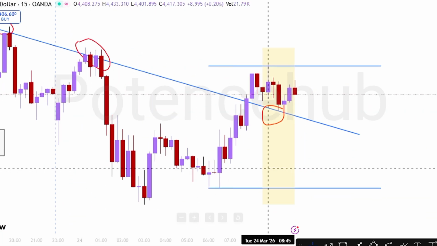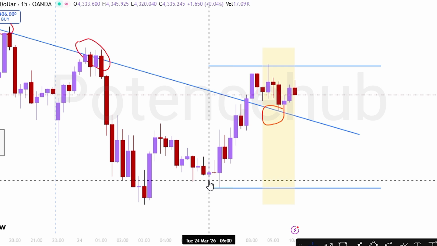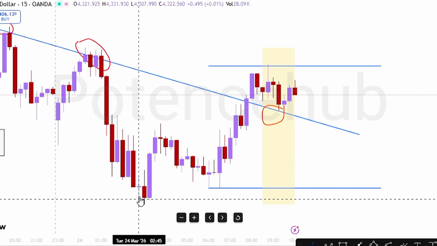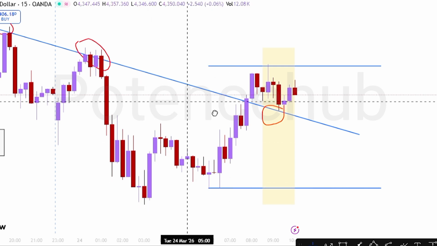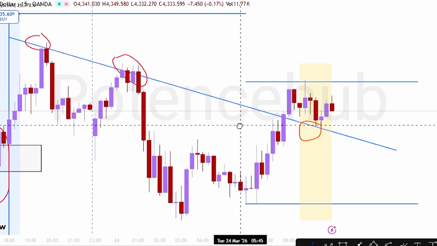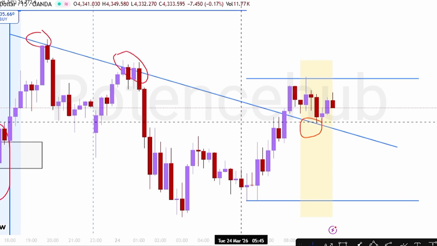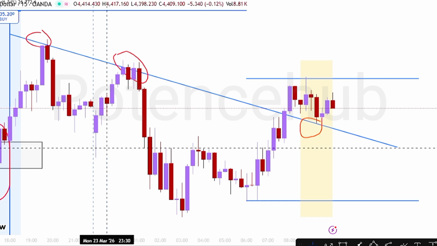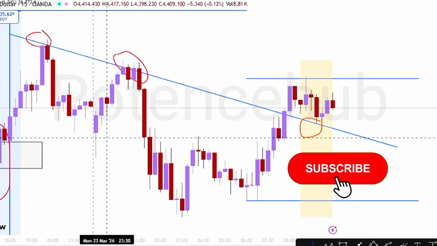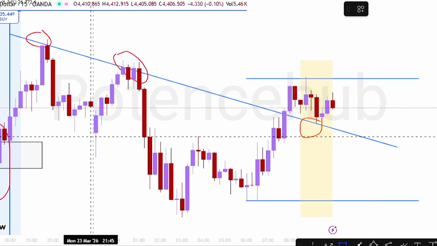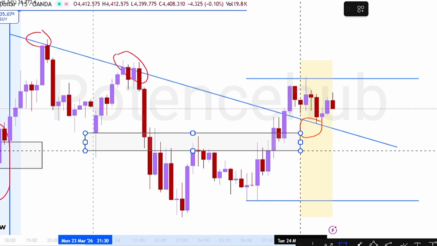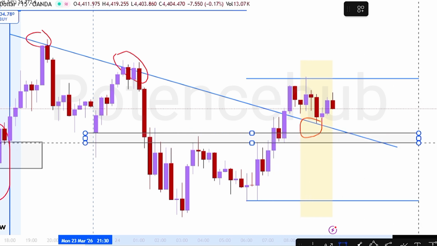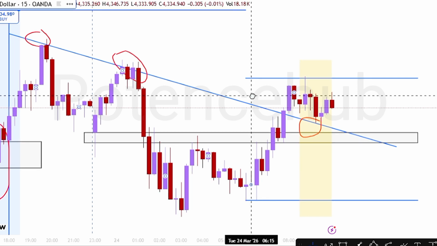Remember, we're making use of this zone, which tends to be my resistance and support. So I have my resistance right at the top here, and at the bottom here is my support. And this is what price is actually doing. You can see the retest on the zone, on the trend line itself, and then price kept on pushing and kept on moving higher.